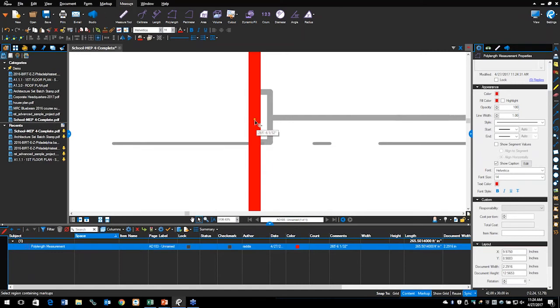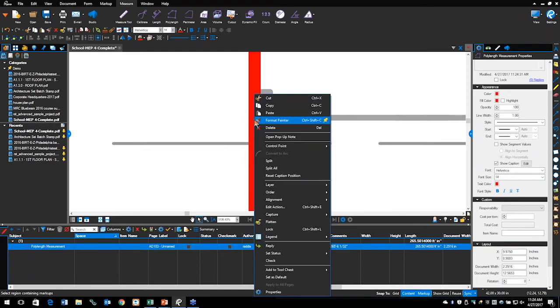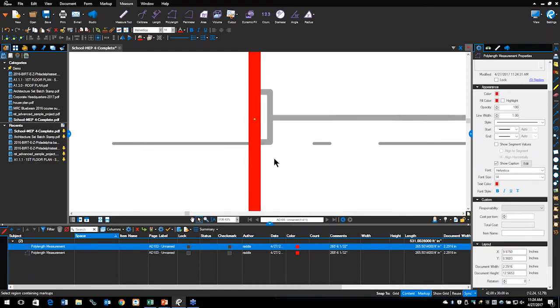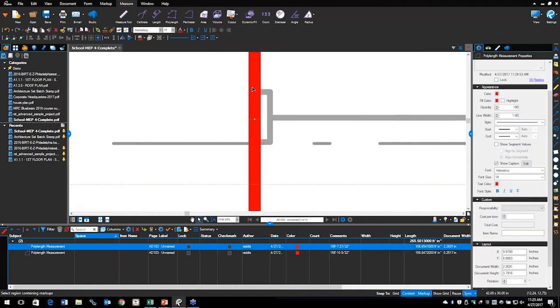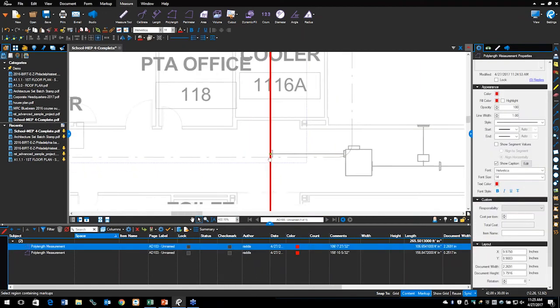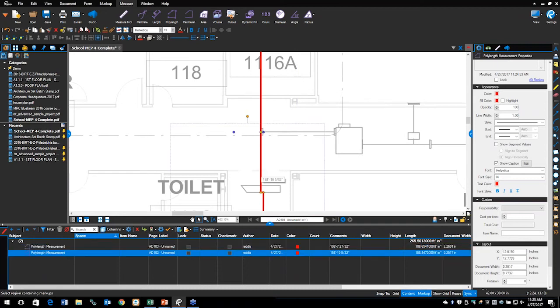So I can right click on that control point and I can choose split. And you'll notice in the markup list I now have two lengths, okay? So I have this length on top and you can see the boundary for that, and I have the length on the bottom.